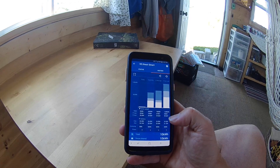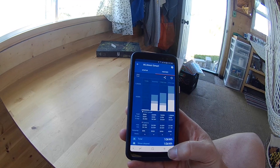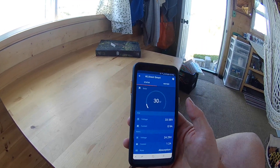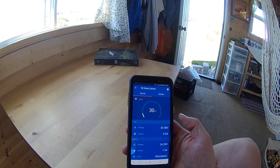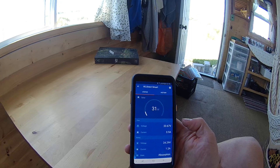Anyway, this is an amazing system. I love having it — I find myself on this app all the time checking out the information and watching it when the sun comes out to see what the numbers are dialing up to. It's a really small system but it's working fine for me. I hope you guys can get yourselves into some kind of solar setup, especially with lithium, and if you need more help, always contact BobbleLinkSolar.com. Thanks!